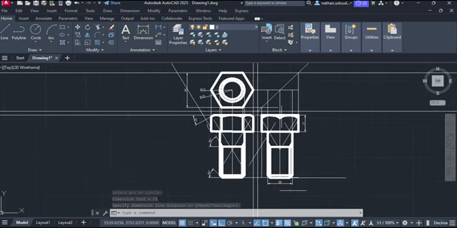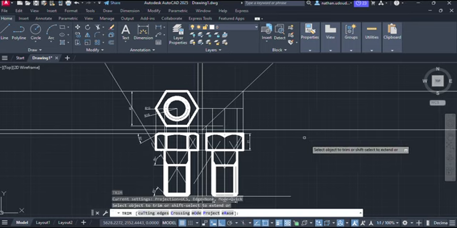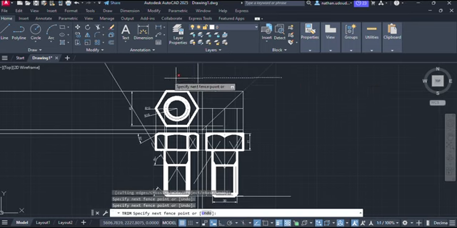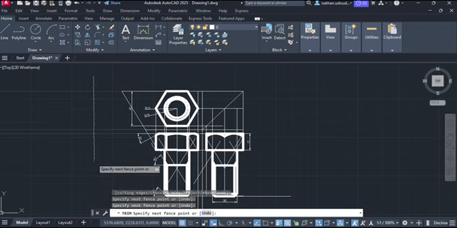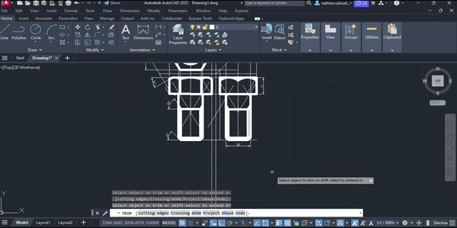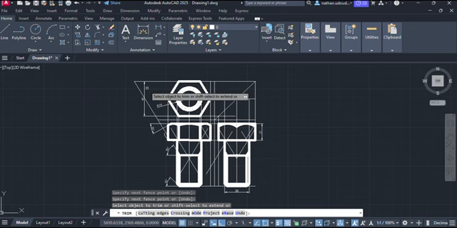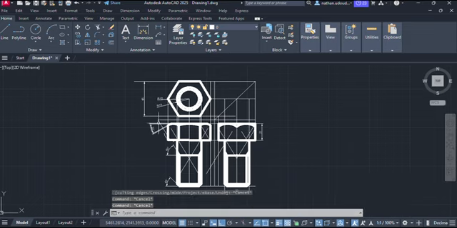So now we can print. So in order to print, or before we print, TR, enter. And delete that. Can also delete that.